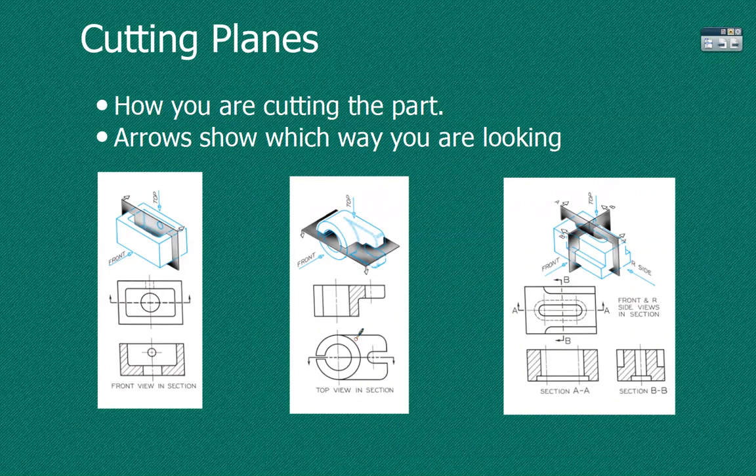Don't move it to the other side of the part afterward. If you have this view, you draw your cutting plane line, you move it up, and you set this down, it's going to create this view. Don't grab this view and move it to the bottom. Now it's not lined up right. Just like when we create our projected views, if you want the right side view, create it on the right side. If you want the left side view, create it on the left side. Don't create it on the right and then drag it to the left. Then it's not right.